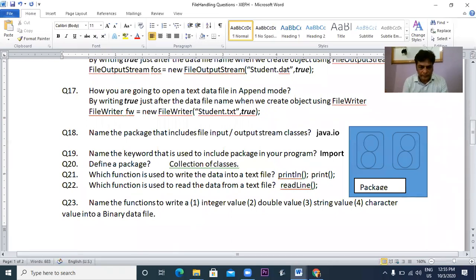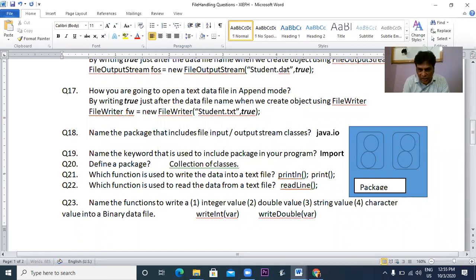Like here, if I want to write data into a binary data file and the value is an integer, then we will use writeInt with the variable name to write the integer value. If it is a double value, we will use writeDouble along with the variable name.